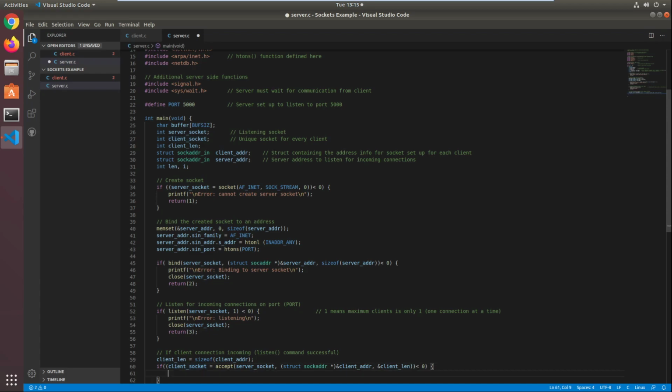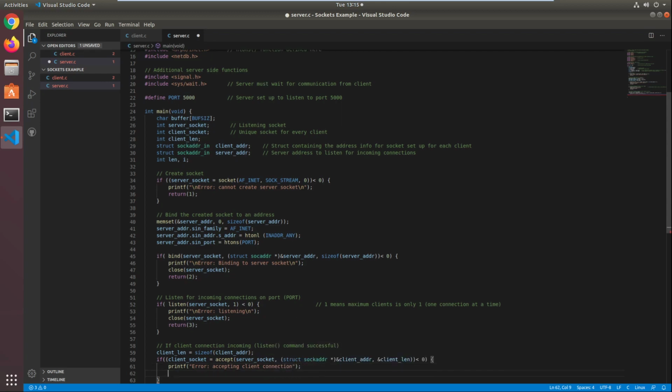Okay, so now if there's an error, we're going to say printf, error accepting connection. So there's an error in accepting the client connection.